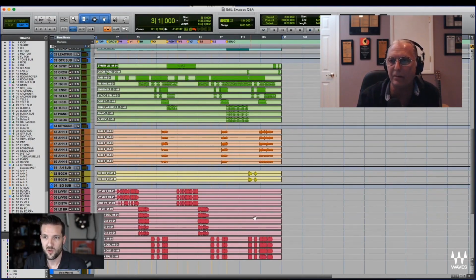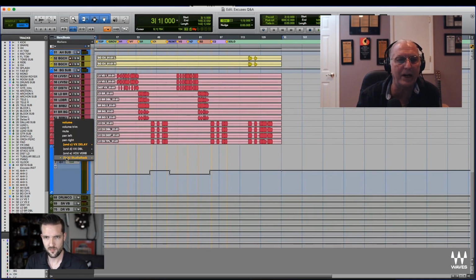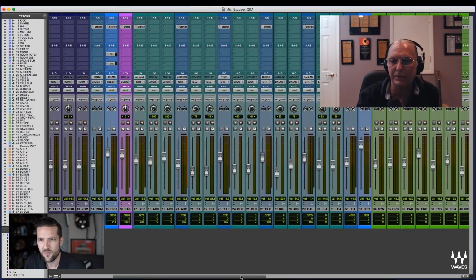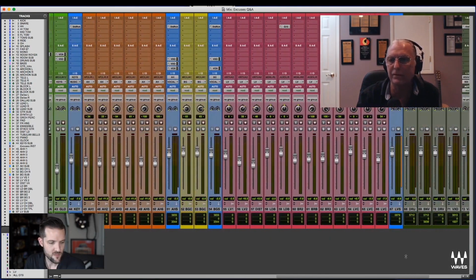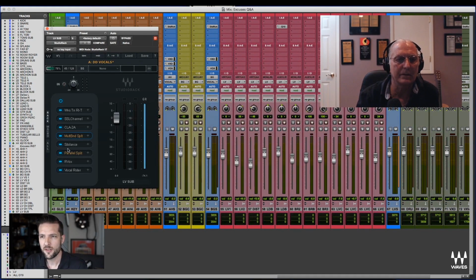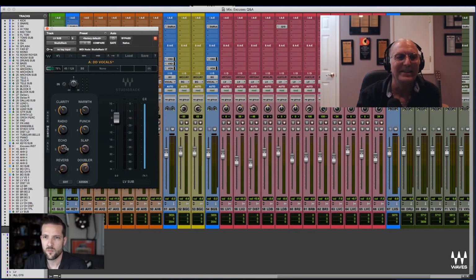Exactly, and so you really concentrate on your faders, or you're concentrating over here on your arrangement, and you can see this is an automation of macro 5. Right, you can automate all the macros if you want to within StudioRack. So let's see what's macro 5. I think it's verb, if I'm not mistaken. Where's my macros? There they are. Oh, it's the echo.